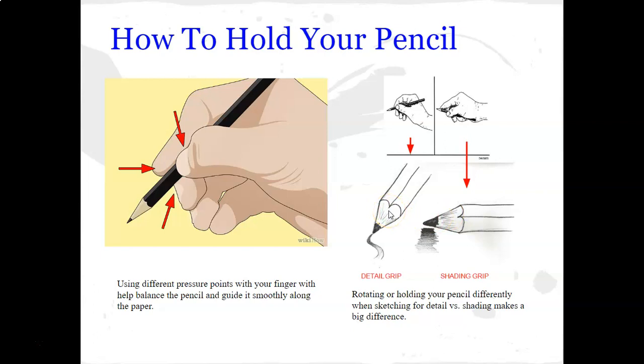So in class, I actually have students hold a normal pencil. I tell them not to use a lead pencil because you can't really change the detail to shading grip. By holding a pencil like this, you can easily use the detail of the sharpened point, and if you turn it sideways, you can actually shade a lot better with that pencil.